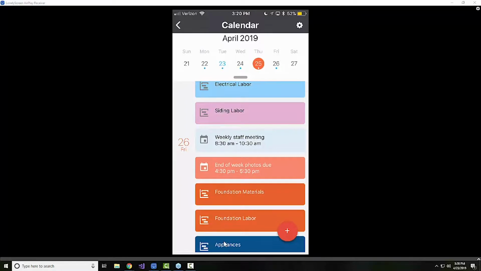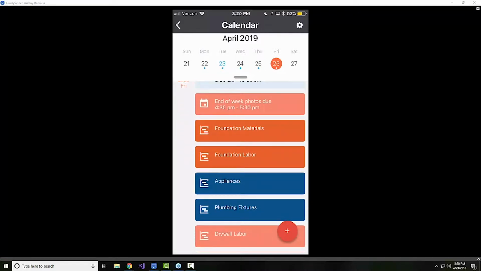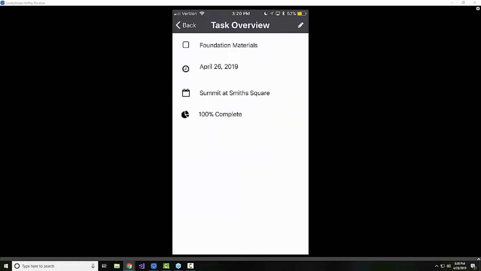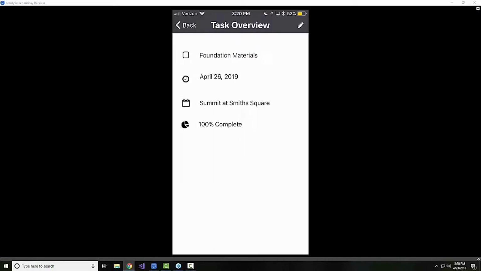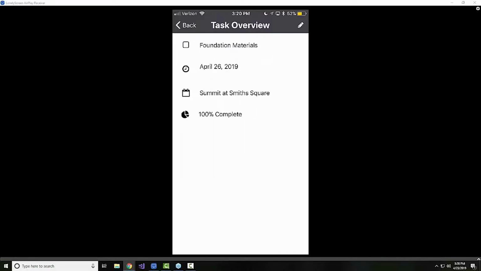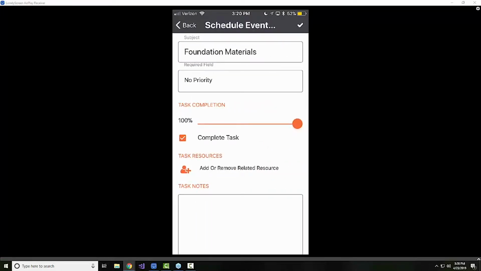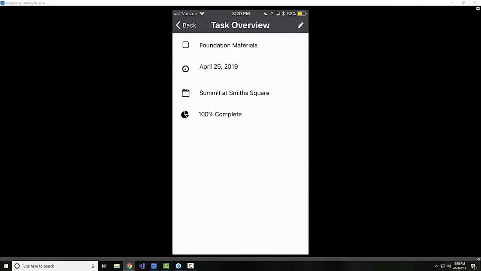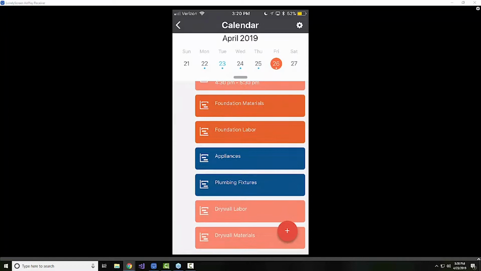Just like with your Construction Online master calendar, Construction Online mobile is also going to offer that master calendar where we can see these are items coming in from different jobs. If we want to look at a little bit more detail, we can just tap into that and quickly see what's going on with this task. This one is already complete, but we can even check off that item as complete right there on my schedule, from the mobile app. So a ton of information right in the palm of your hand.